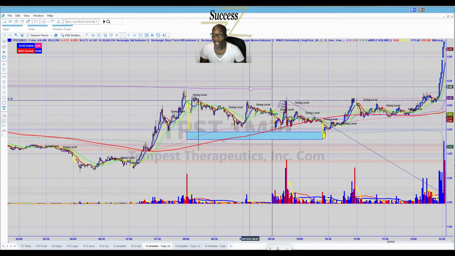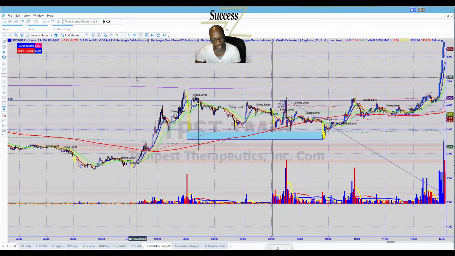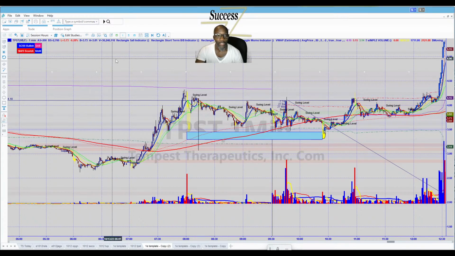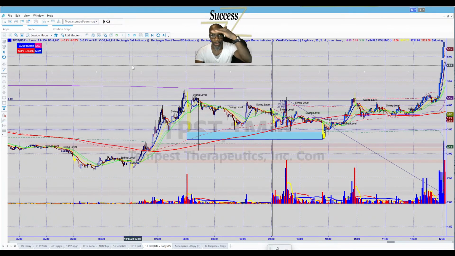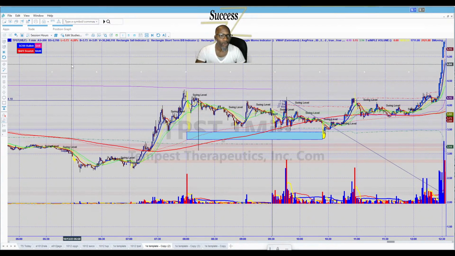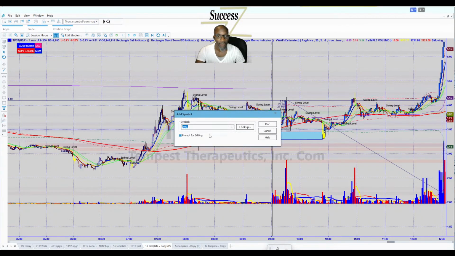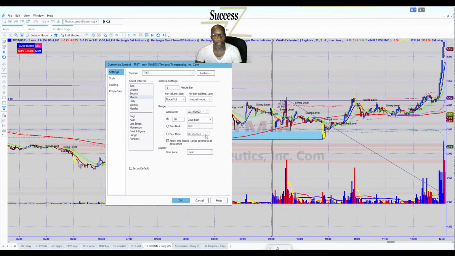Well, soon the larger scale picture has changed, and you're not even aware because you're focused on this one time frame. So I've got this second data stream that I put into effect so that I can have an idea of what's going on in the larger time frame. So I go to add symbol here, and then I go to TPST, and so that's my second data stream. I'm going to do it for a 5-minute time frame, whereas right now we're trading on a 1-minute time frame.